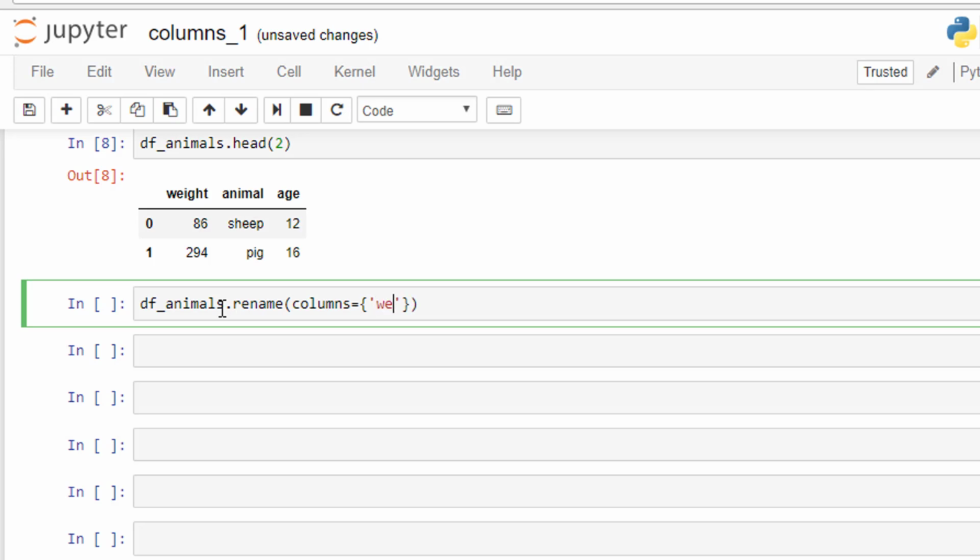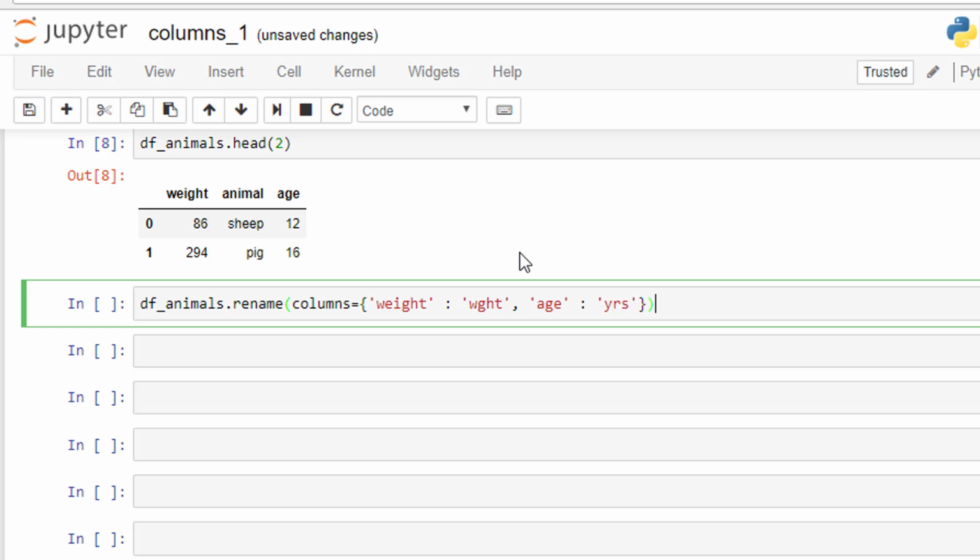So here I'm going to rename the weight column, and I'll rename this to WGHT. That also has to be in speech marks, otherwise we'll get an error. And I'll do the age one as well, why not? Also, just so that we've got more than one in there for completion of example. So there's a comma there, then age, and then I'll call this one YRS for years, like so.